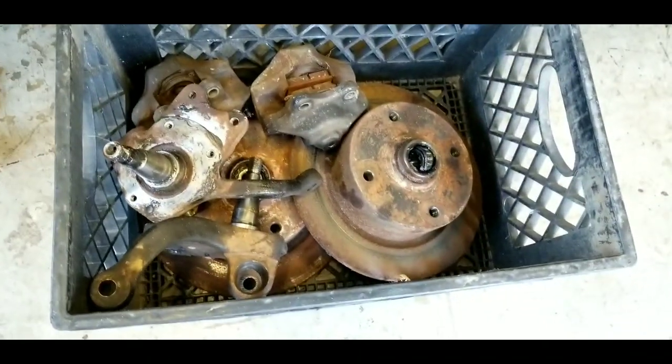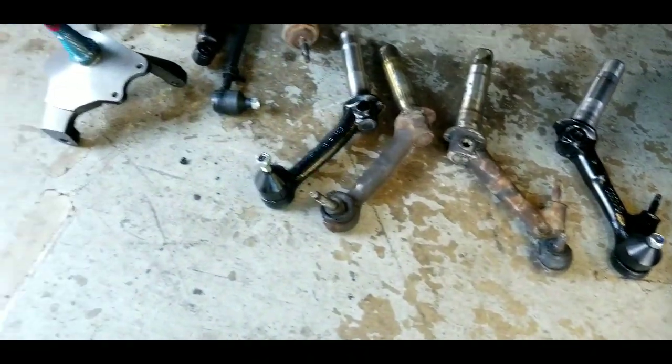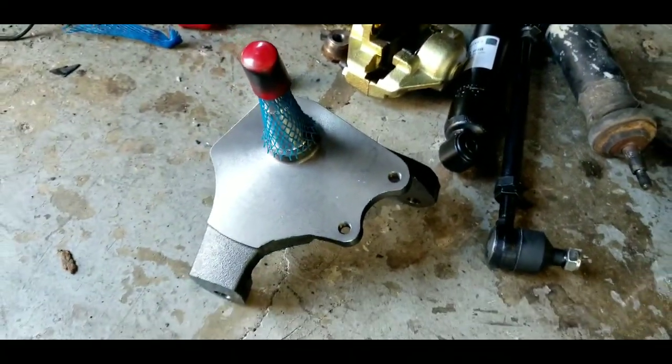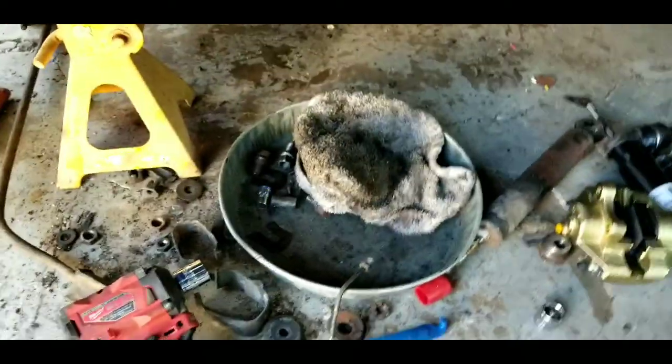But all these parts came off of here, but I started taking one thing off, and the next thing you know, you might as well rebuild the whole thing. So everything is staged. Tomorrow I will get right on it. As you can see, we got calipers, we have old shocks and new shocks, we have the drop spindles, all the hardware inside the wheel well has been prepped and painted, and it looks wet, but no, that's all dry.